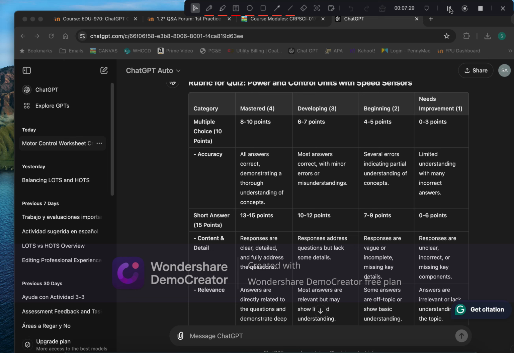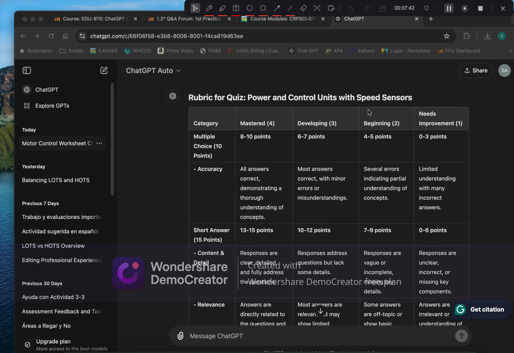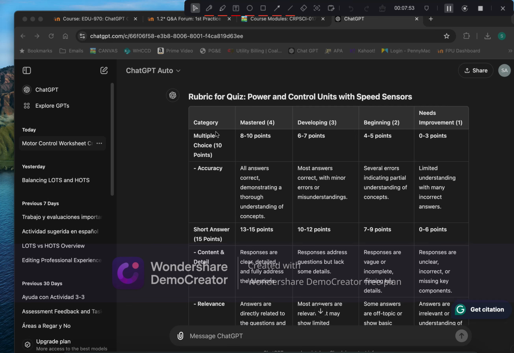So I actually like this rubric a lot better. It breaks it up by the multiple choice, short answer, and case study examination, still giving students clear grading criteria and a breakdown of points with the headers that I asked for it to include. So these are all assignments and student resources that I could use in this course.